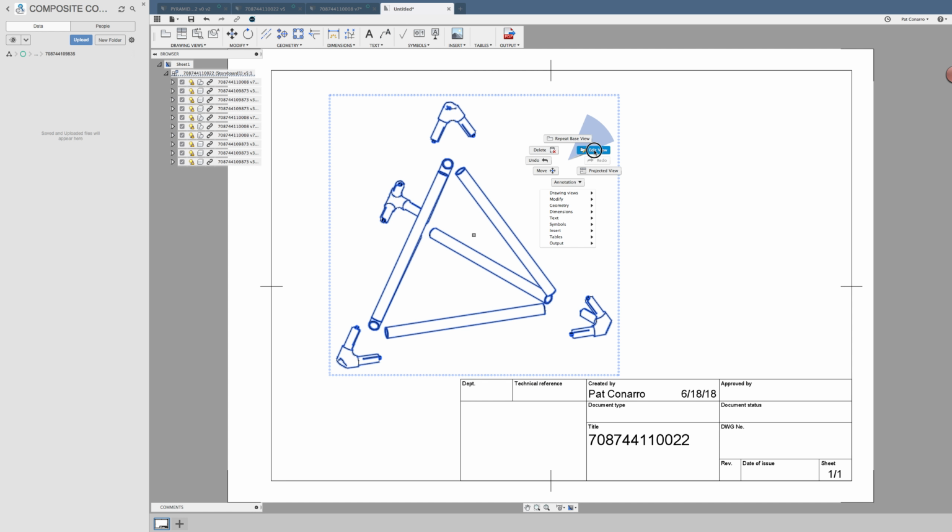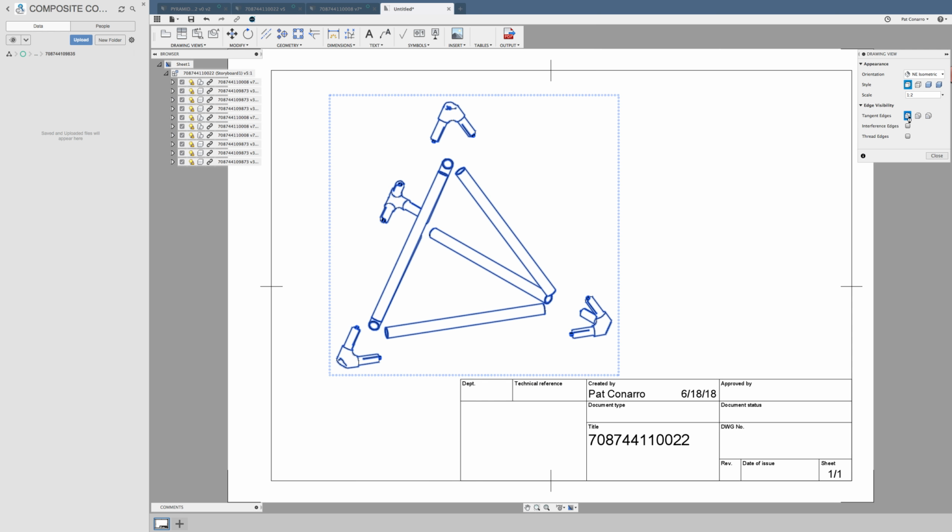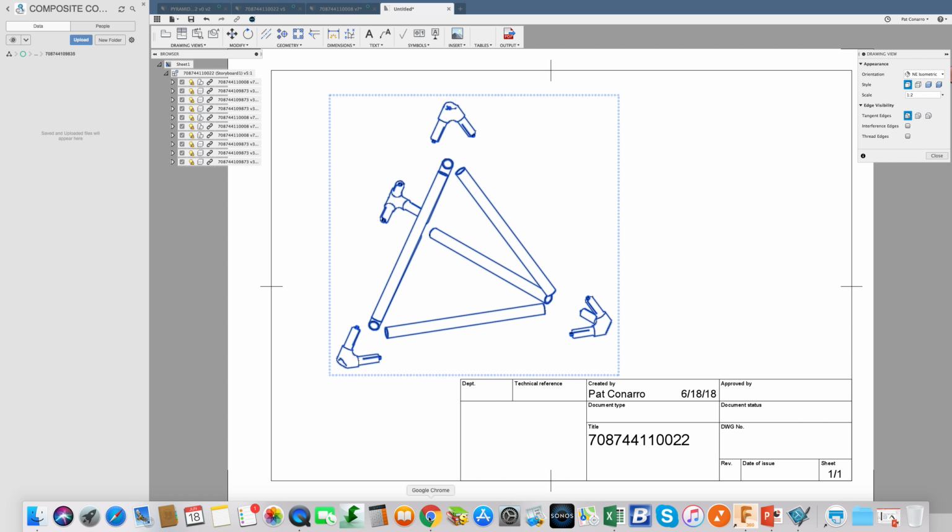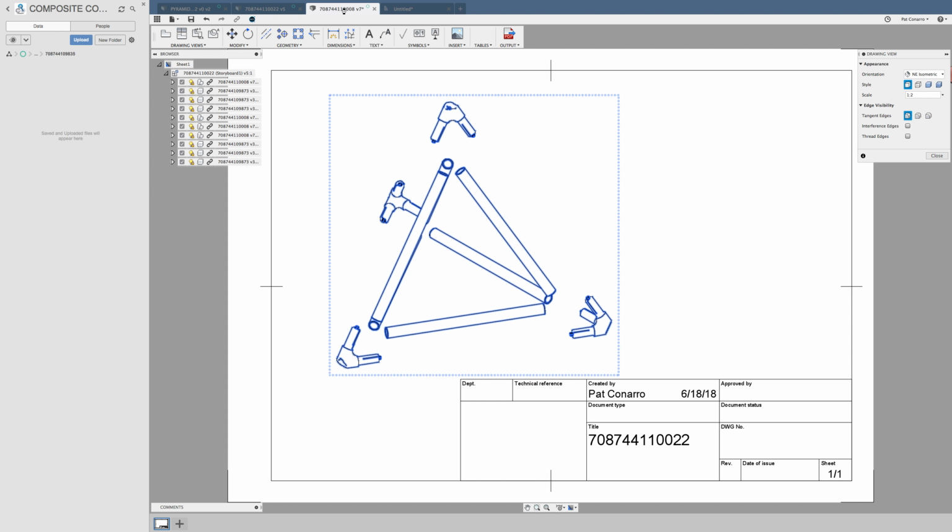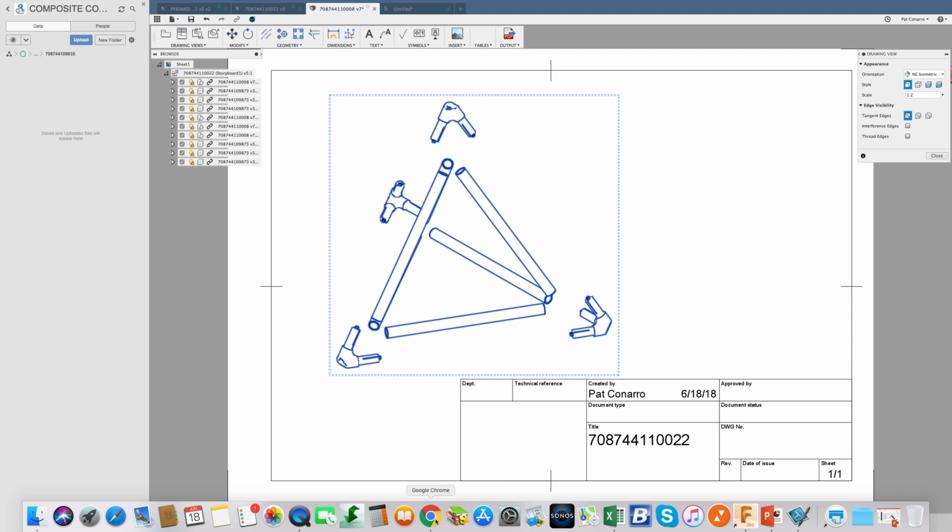Okay, and I can right click and I can go edit view, and then I can put the lines on so you see everything. And when I hit save, anyhow, you're going to create a drawing, and I need the drawing created for a couple reasons, but you can save that, and when you get done with your design, you can send an email to me just telling me which part's done, and I can go look at it.